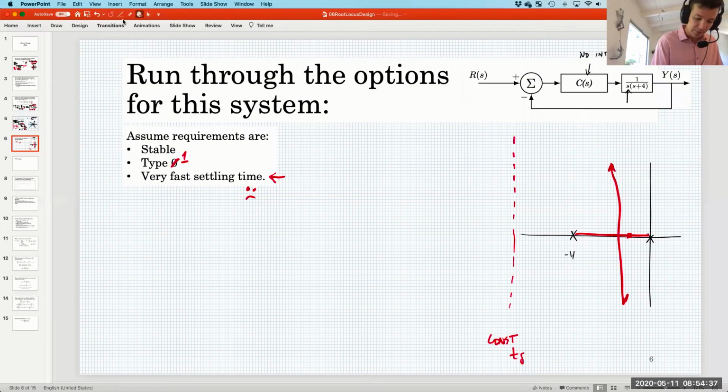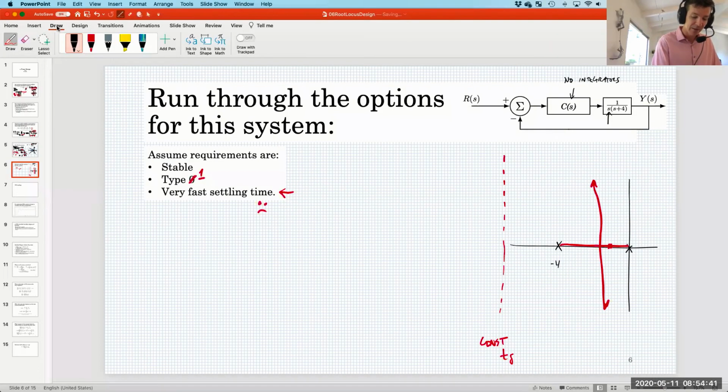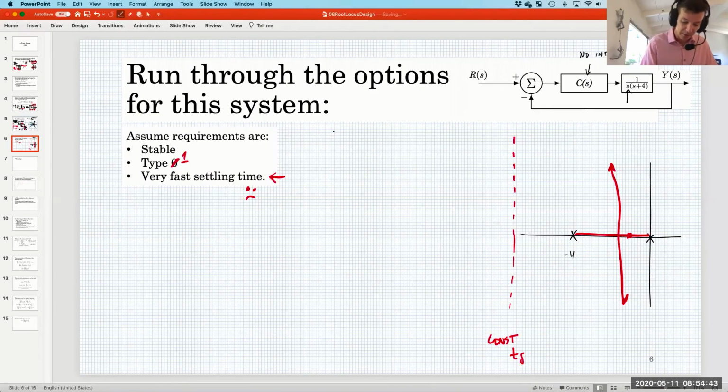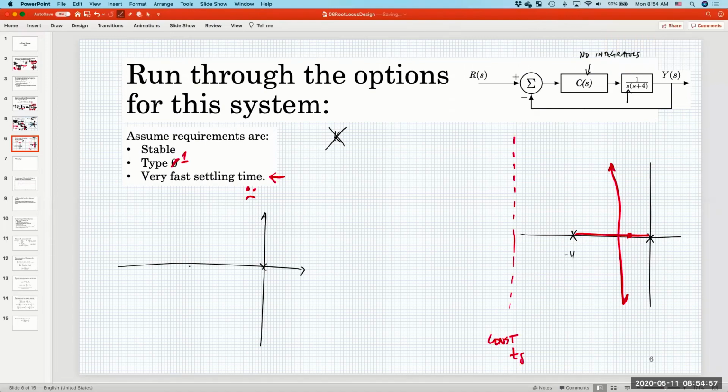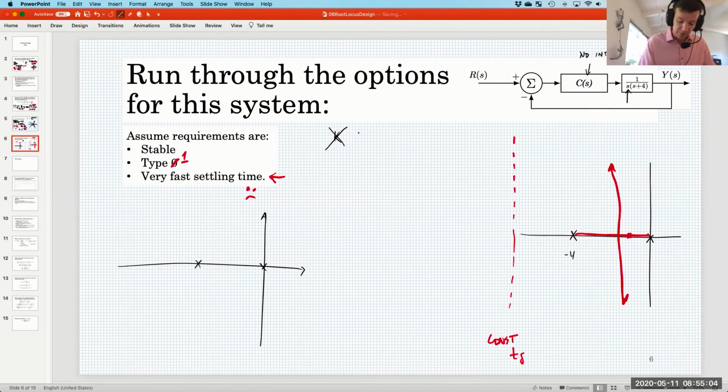So now the question becomes, and I actually would like to open this up to the class. What should our next guess be? Our first guess was proportional, and that doesn't meet the third requirement. So what's next in line? Could we, is it too much to add another open loop or a closed loop pole? We can. So maybe the next guess would be K over S plus a pole.